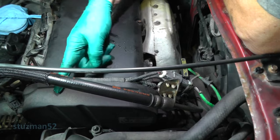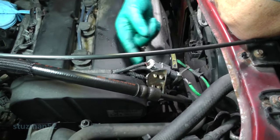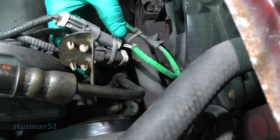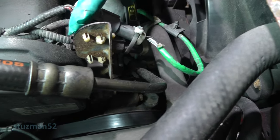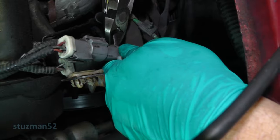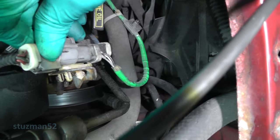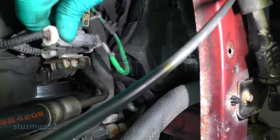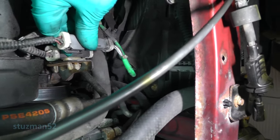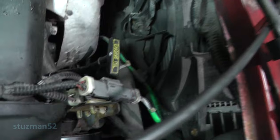Now the objective is to start getting the valve cover bolts loose. We'll also have to get the upper timing cover off before we actually pull this thing off, but right now we're focusing up here on top of the engine. We've got these two O2 sensors. It looks like somebody did a little hacky job here — you can see there's a tie wrap there. This connector slides right up here on top of this mounting bracket. The connector looks intact, so let me cut this tie wrap. I don't know why they did not put it back in there. Looks like it won't go down far enough — we'll look at that a little later.